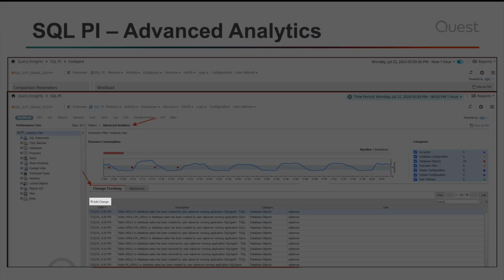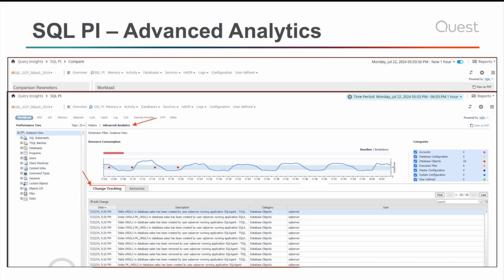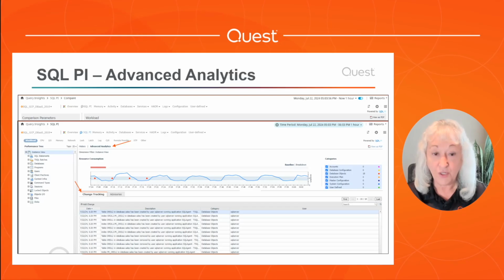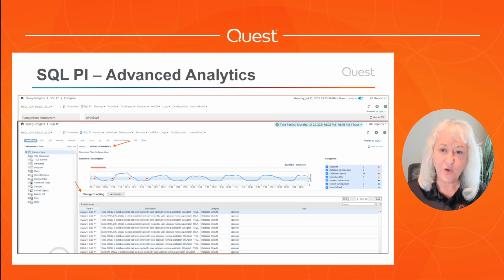Do that, but then come in here and mark when you did it, because then you can see when the workload changes and if it's changed for the better, or that index that you added actually made it worse. So you can actually see it. It's a great way to track changes that you've made, or that your development has made into production.